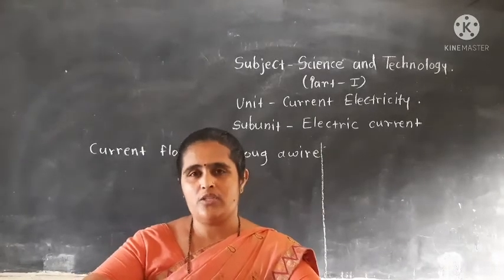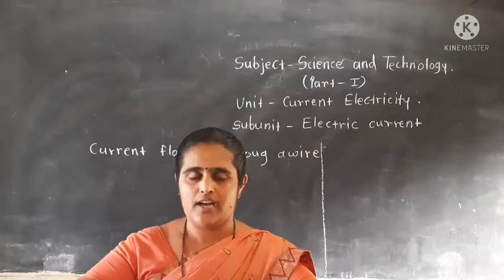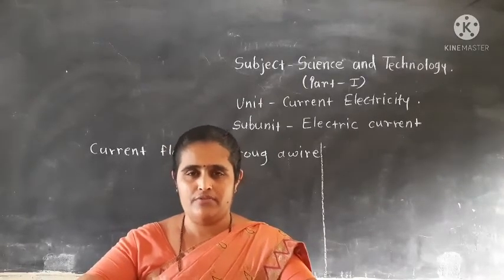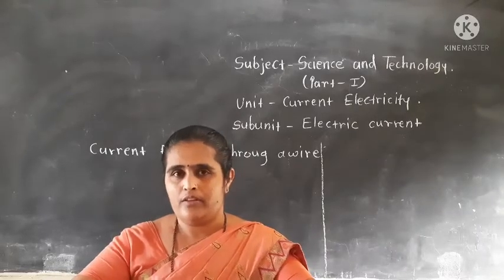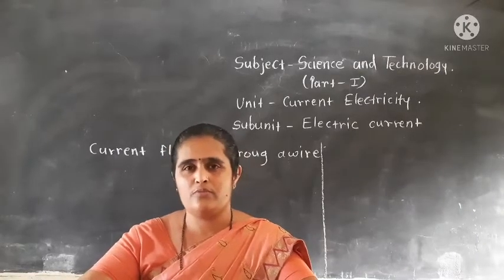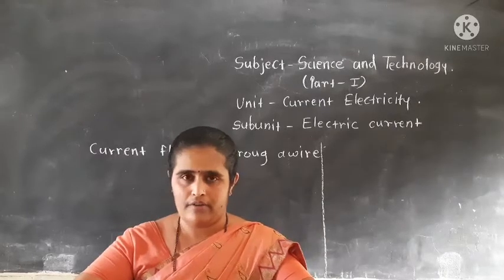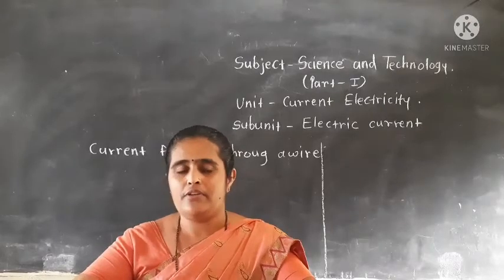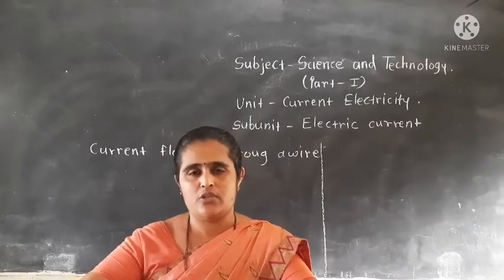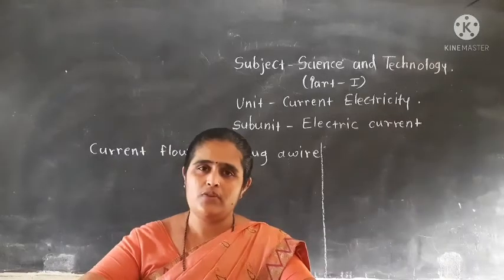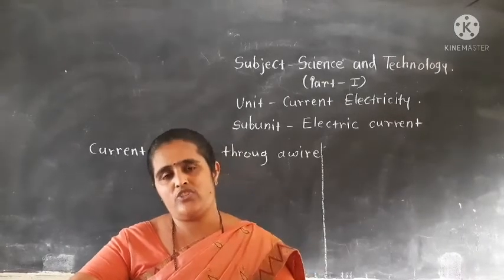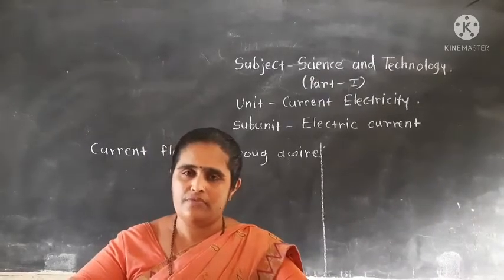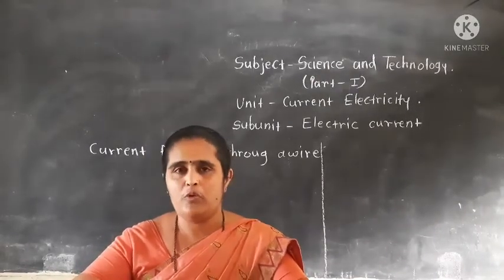In that, the positive pole creates positive ions and the negative pole creates negative ions, and an electric potential difference is present between them. The electric current always flows from the higher level to the lower level. We also discussed the potential difference of a cell. Every cell has two terminals, positive and negative, and the difference between these two terminals is known as the potential difference of the cell. The formula for calculating potential difference is V is equal to W upon Q.